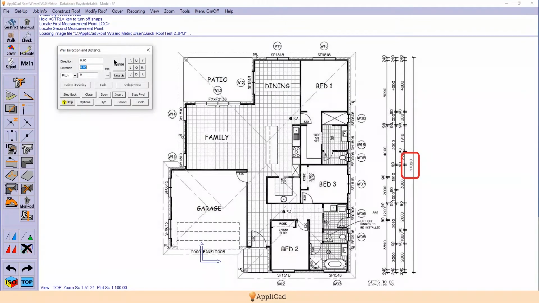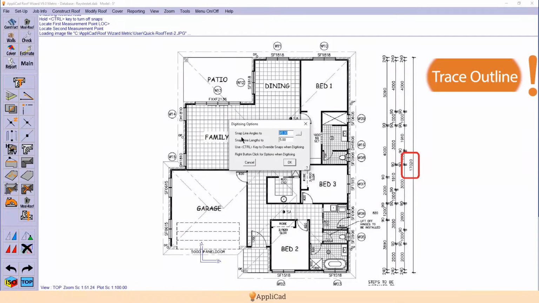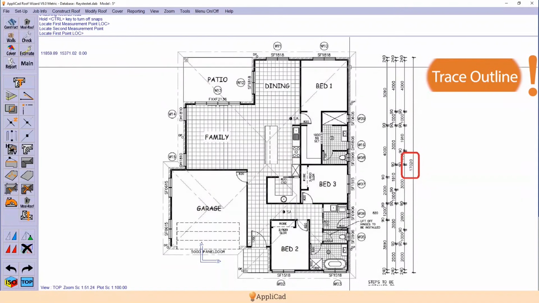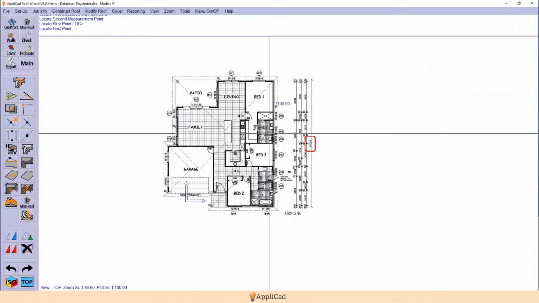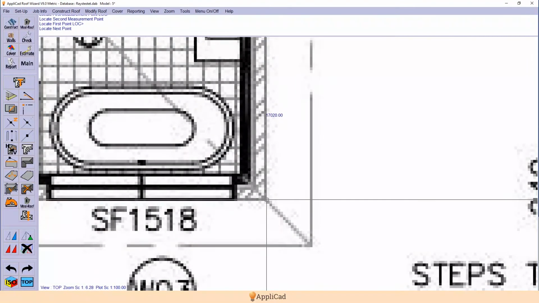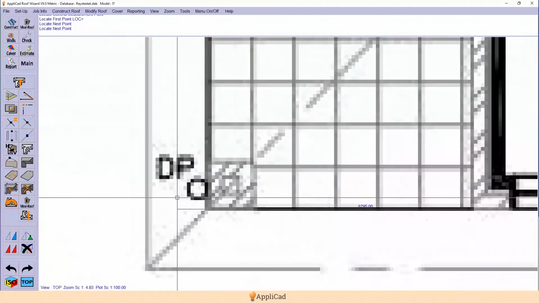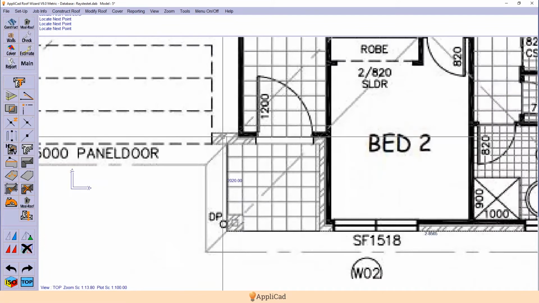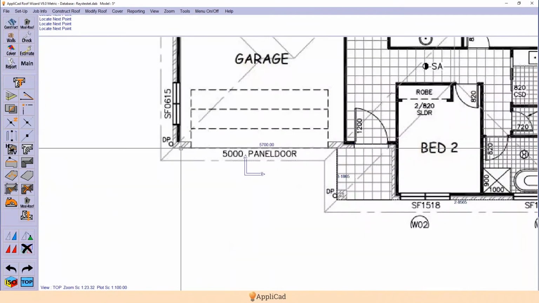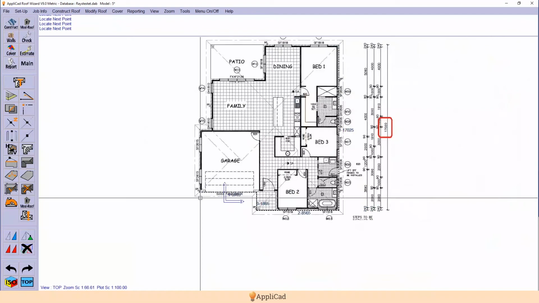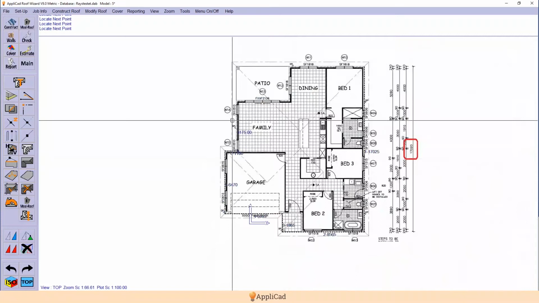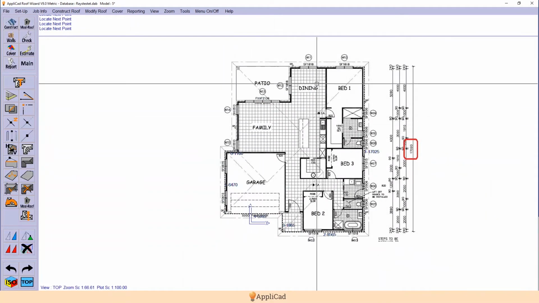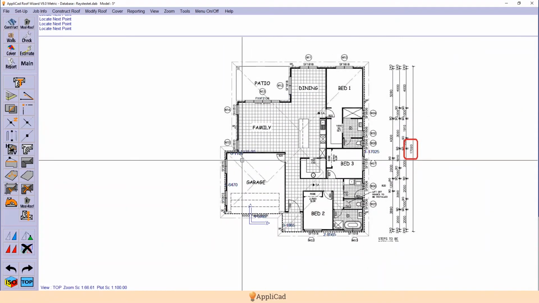So the next step is to then trace the outline. It's simply a matter of specifying that we're snapping to multiples of 5mm, so rounding it to the nearest 5mm. It's pretty accurate for building purposes. And zooming into the corners of the wall, pretty straightforward process really. We're just tracing around the perimeter. And the closer you get, the more precisely you can select the corner. And we get to the second last corner. We started over there and we went around, we got to here.